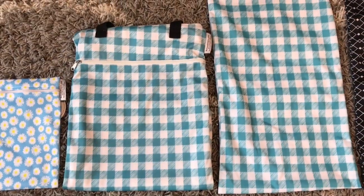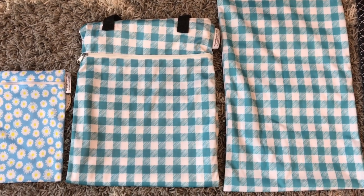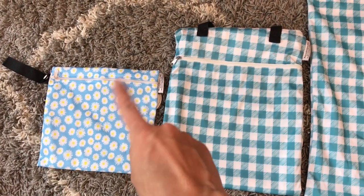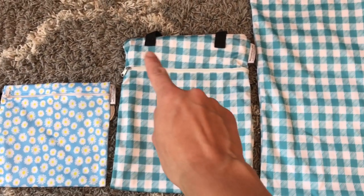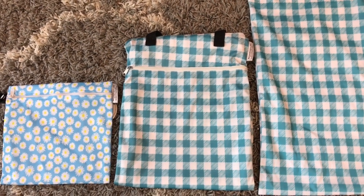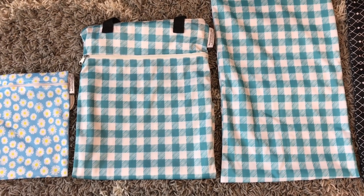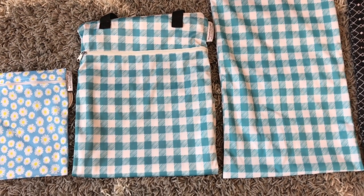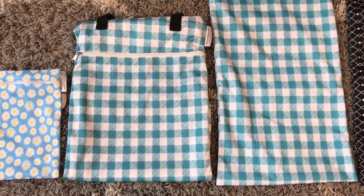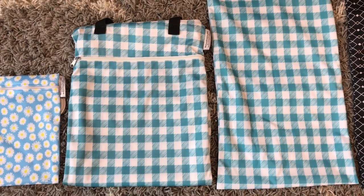And this is the medium. It is 12 by 15.5 inches and it retails for $10. The handle is going to be on the side similar to the small with the snap, and the zipper will be up a little bit higher just like it is on the small. And the medium is awesome if you're having a little bit longer trip, more than 1 or 2 hours. Some people prefer this size for the diaper bag. Everyone has their own preferences.